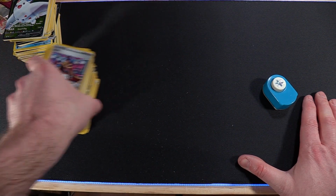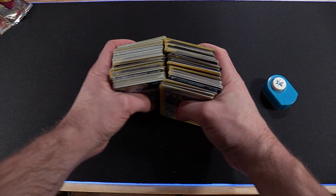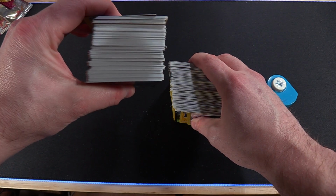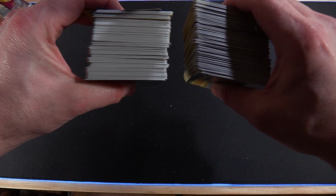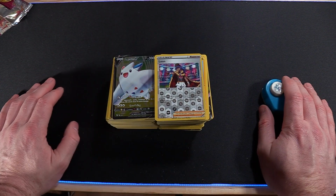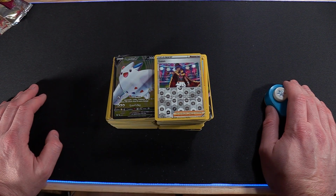That's the pack for today, ladies and gents. That was a lot of fun. I had a lot of fun doing that, and there's going to be more of these in the future. You can kind of see from the side here, the quality of the card stock is just very low. They're not sandwiched on the adhesive like normal cards are.